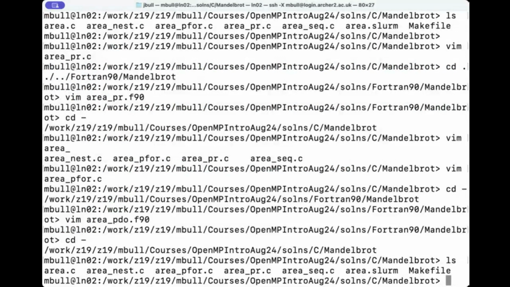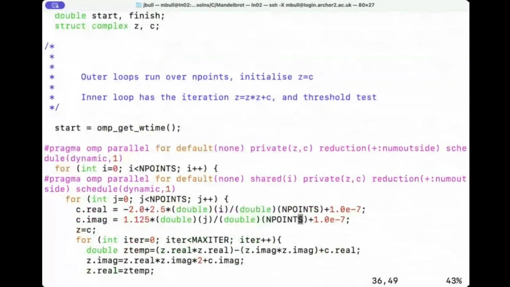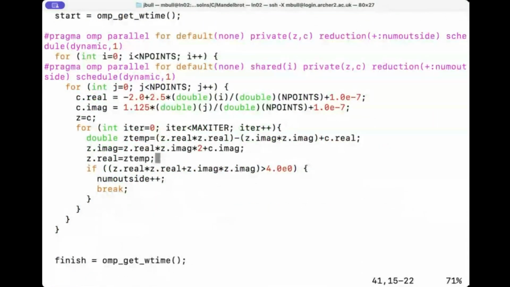So while we're talking about the Mandelbrot set example, let's look at the case with nested parallel regions. For this particular example, it doesn't make a whole lot of sense.